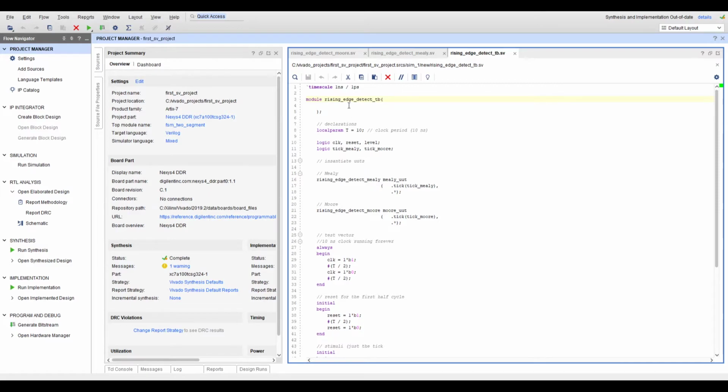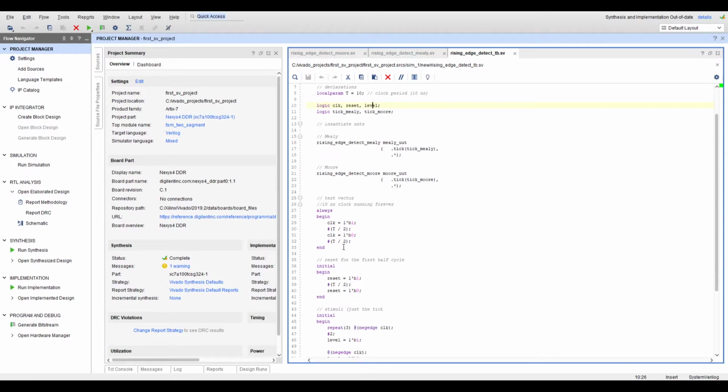In the test bench, I decided on a local parameter for the clock, T, which tells me that this time it's 10 nanoseconds. The outputs and inputs I just took from the two modules I'm going to test. In this test bench, I'm testing a rising edge for Mealy and Moore together, so we get to see them on the same graph. Here I'm instantiating the modules under test. For the Mealy and the Moore, the tick for Mealy is connected to a signal called tick Mealy, and the tick output for Moore is connected to tick Moore, and the rest of the signals connect one-to-one. That means clock is connected to clock, reset to reset, and level to level.